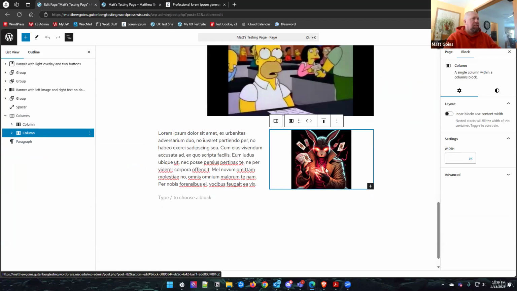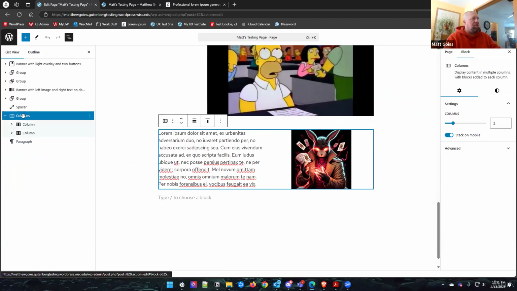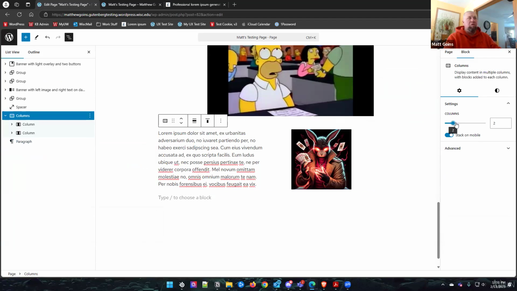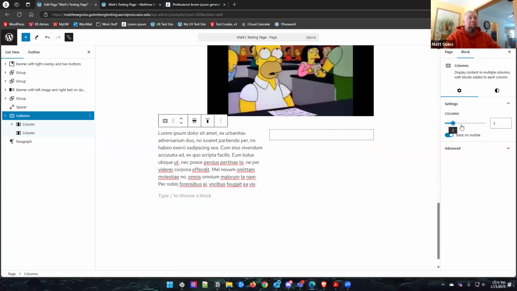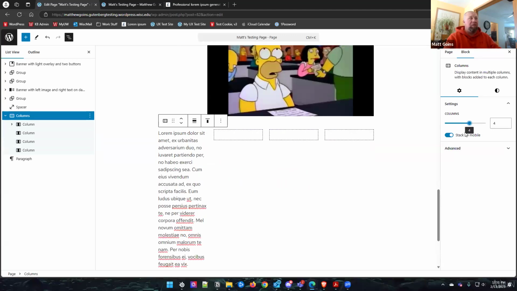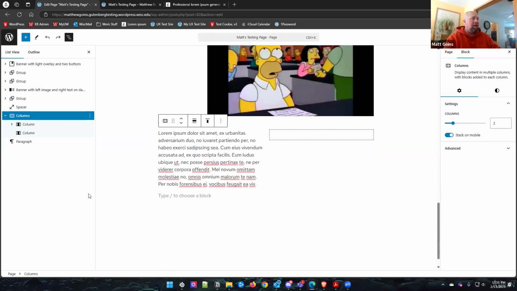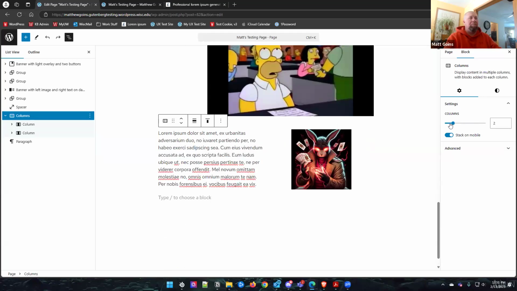If I click on the columns here, you'll notice it is set to 2. I do have the ability to increase my columns if I want. This is something that people have asked for in the past. There we go. We have the 3-column layout, the 2-column layout, and the 1-column layout.